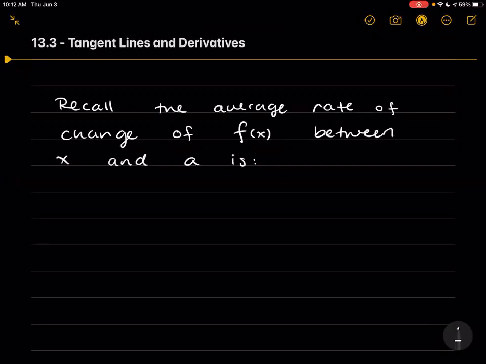is, so the average rate of change between those 2 points would be f of x minus f of a over x minus a. I think the formula that we were using in previous chapters was with a and b, but those just are arbitrary numbers, so we'll just use x and a. Same sort of idea. This is the average rate of change, right? Let's go ahead and look at this on a graph again.